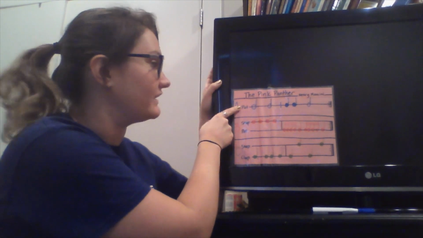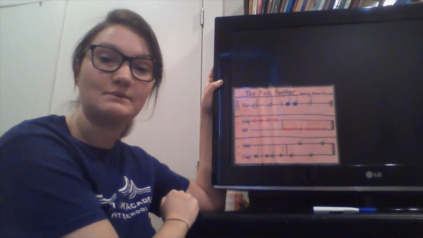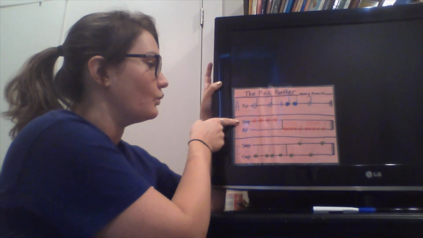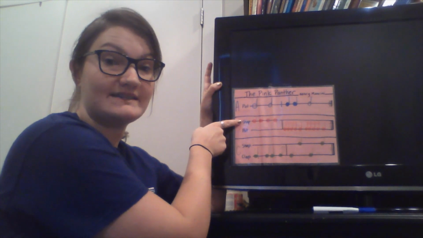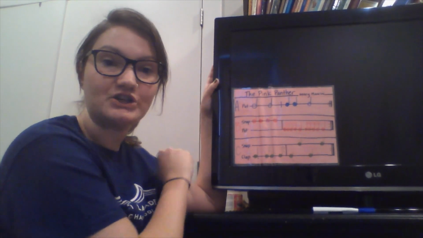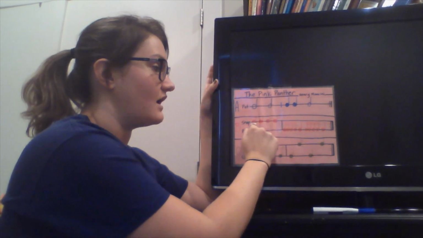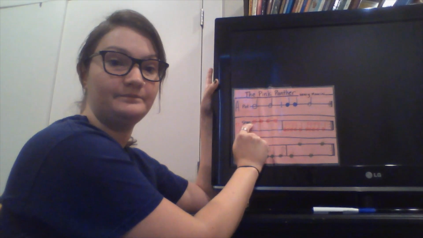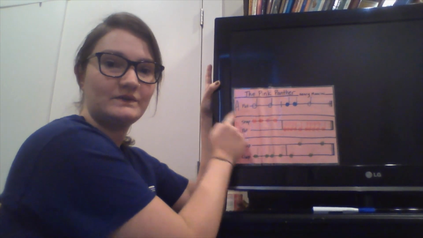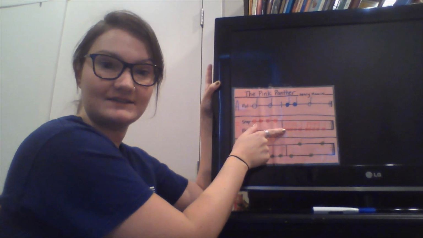On our piece, you can see the different body percussion that we're doing with each section. The A section only has patting, but the B and C sections have it split up into 2 different body percussions. Whatever line it is, either the snapping or the patting line, that is the body percussion you are doing for those rhythms. So you see these notes up here on the snap line, and then these notes down here on the pat line. So you're snapping for these, patting for these.